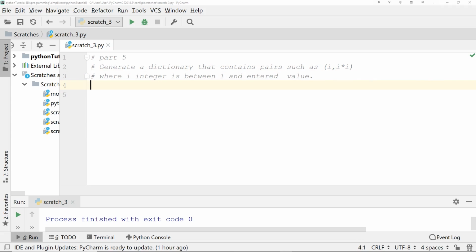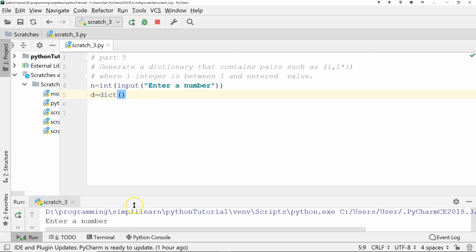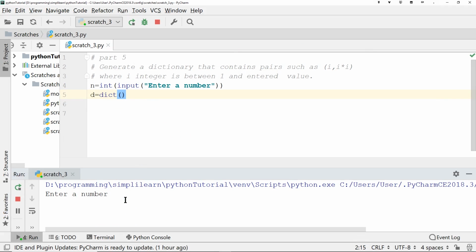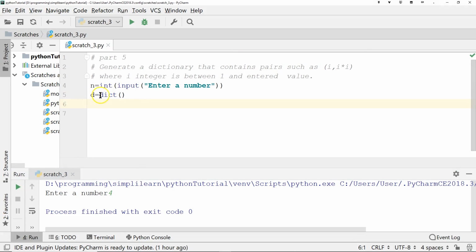And there's a couple ways to generate a dictionary. Earlier we did the two squiggly brackets. You can also just do d equals dict. And if I run this, you'll see that it works and asks for a number. Let me go ahead and enter in 4, and it processes. I could have easily also done this with curly brackets. That's the same thing. So if you see something like this, these are equivalent statements: d equals curly brackets and d equals dict, the dictionary object.